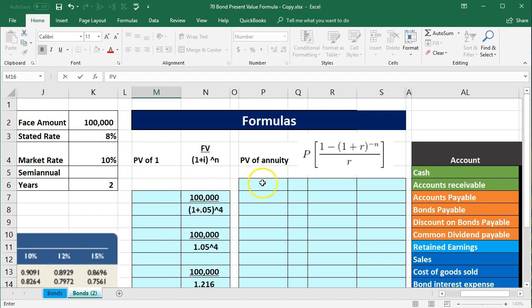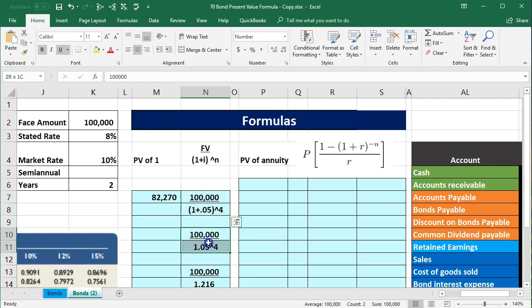We got to do the same thing for the annuity now. Also note, if you wanted to just do this in Excel with one calculation, it would look something like this. You couldn't put over, that's the problem, in the same formula, so you have to use a bunch of brackets. So it would be 100,000 divided by brackets, and then brackets again, 1 plus 0.05 brackets to the 4th power, and then brackets close it all up, and that'll give us our 82,270. Again, if you're practicing doing it by hand, you want to do one calculation at a time. It might be easier if you're using the formulas. If we're going to do it this way, we may as well use the Excel functions, which we'll learn in a later presentation. So now we've done that piece.